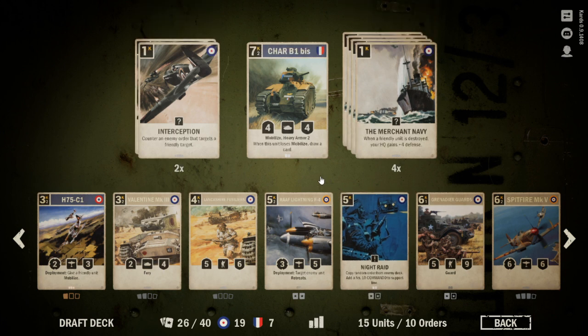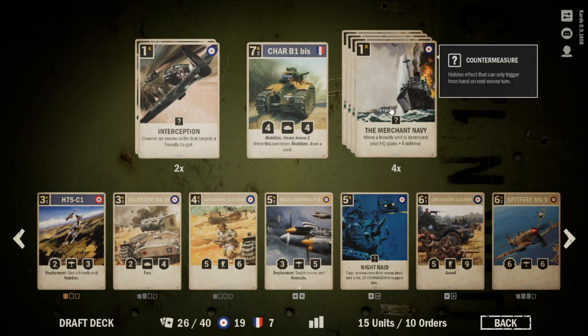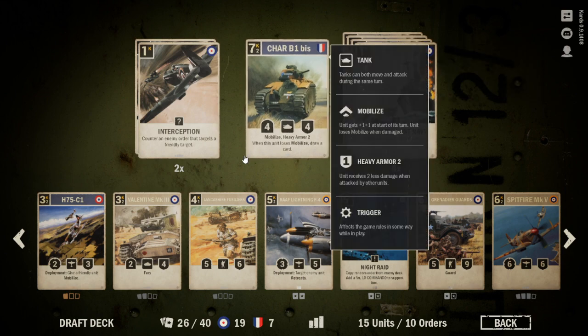A little more unique. Ooh, another Char. Wow. I like having 1 interception, just a Mise. And Merchant Navy strikes me as not really being all that great, so we'll definitely take another Char.